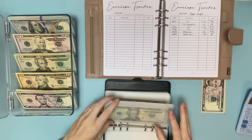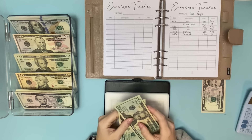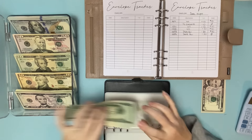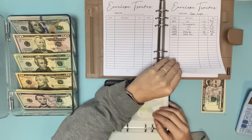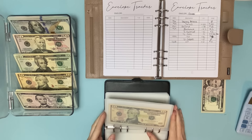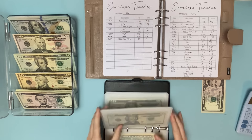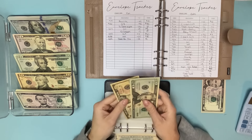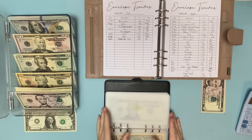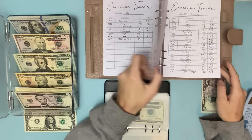Next up is our long-term spending. Clothes, Costco, and coaching are all empty, so we're skipping those. In date night, we did go to the state fair and we spent $40 — two separate $20 transactions. So date night is empty. Fitness just has its $10, we didn't touch that, so I'm going to leave that. Fun — our tickets to the state fair were $29, so we are going to put back a $1, but that will go to the $1 challenge.